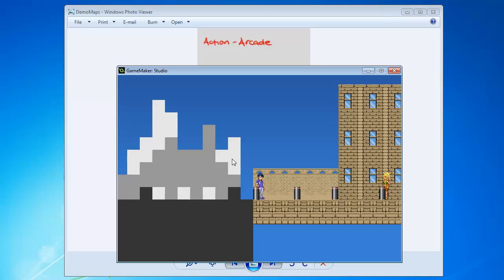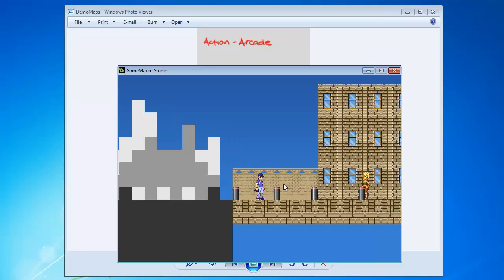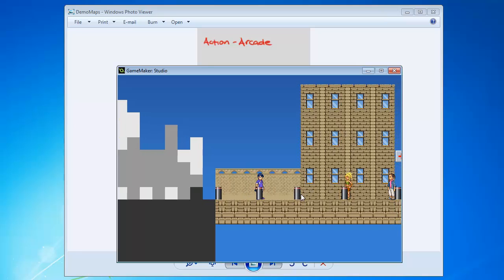So this white background has been converted into this brick wall texture. Sorry, this brick wall. I'm still thinking 3D. So it's been converted into this brick wall back here, this middle gray tone into the apartment building, and of course the dark gray tone are the bollards, these little half post things.